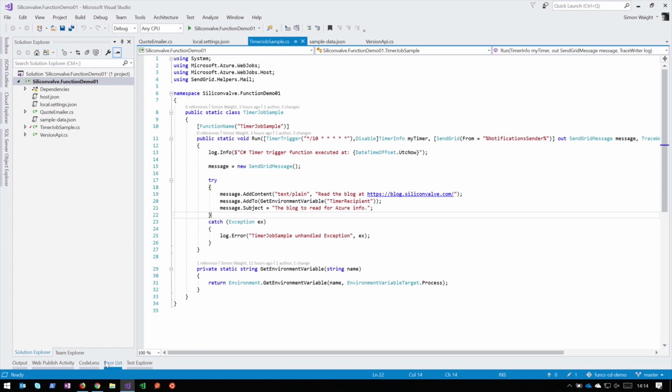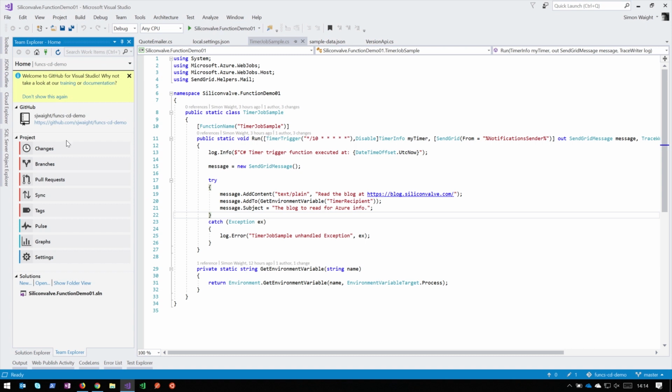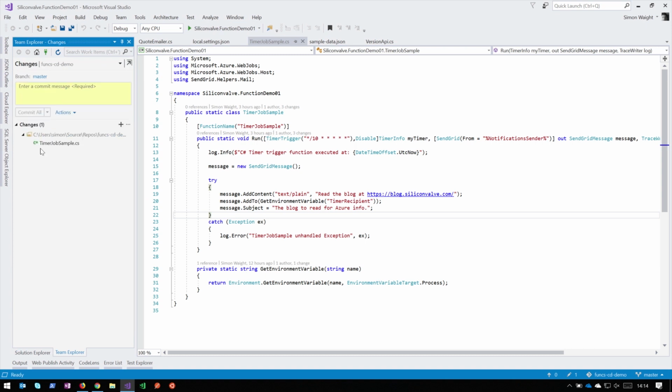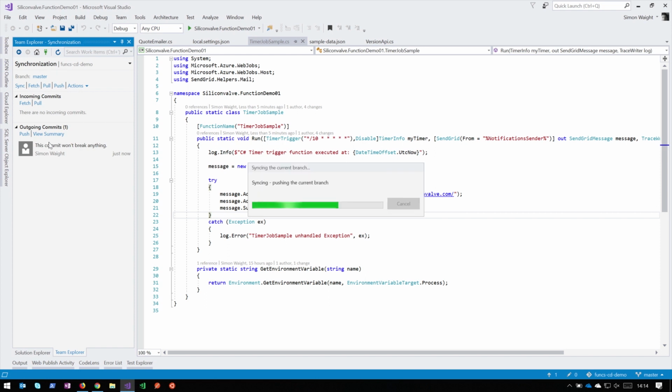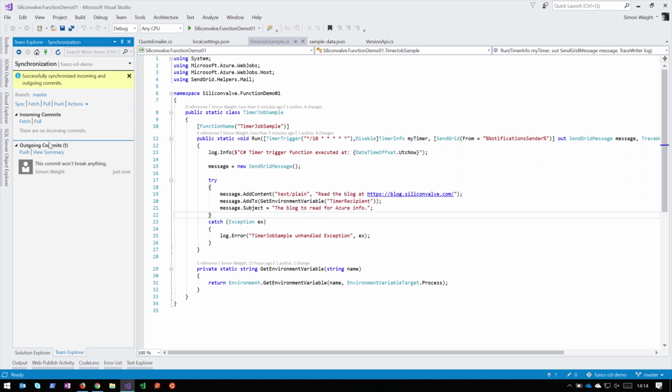So what I'm actually going to do is I'm going to go ahead and commit this up into GitHub. So I'm going to go into my changes, and I'm going to do this commit. Won't break anything. Great honestly. I'm going to do commit all and sync because I just want to push that straight out to GitHub. Normally, I might do some local testing first before I do that, but as is always the way with demos, we want to shortcut the process a little bit. So this is currently syncing my code changes out to the GitHub repository.